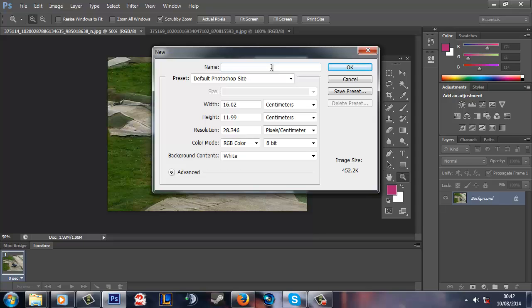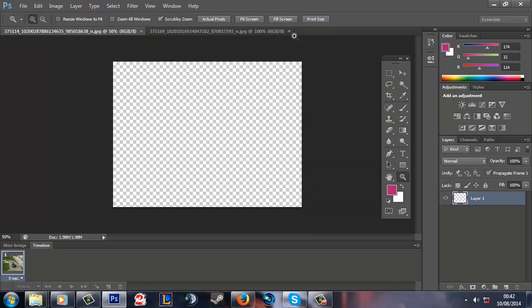So we don't really need to name it, but I'm going to name it Episode Icon. There we go. Default Photoshop settings. Just leave all of them like that for now, and I'll tell you all the perfect things you're going to need for sizing it up later on. Now you're going to want to set the background to being transparent, and I'll show you why. Right, okay, so you'll know if you've got a transparent background because they have these little weird squares on it.